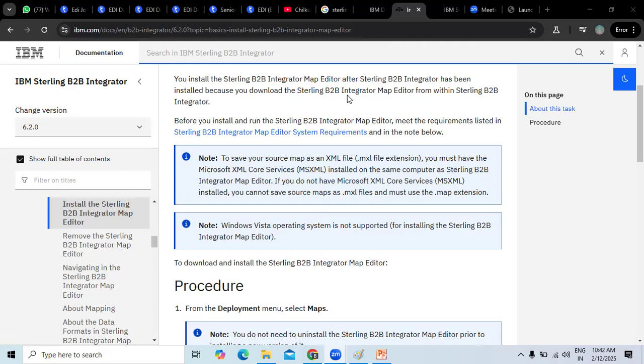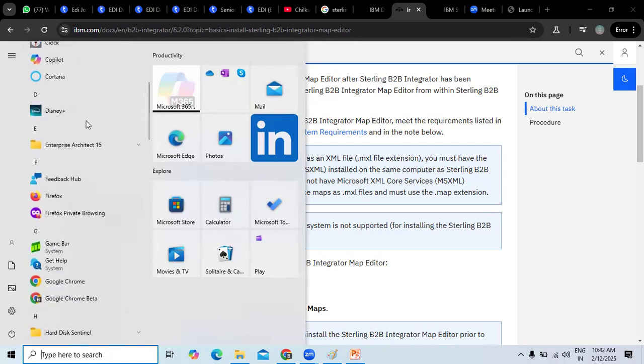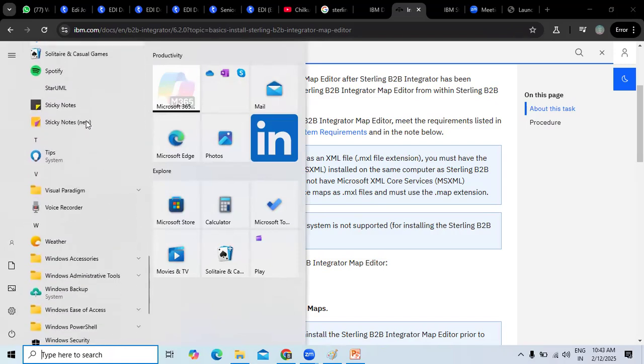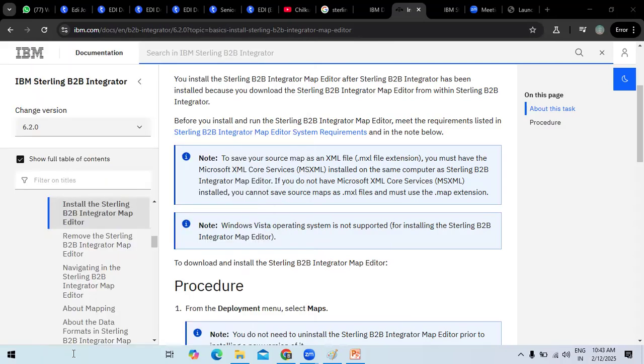Of course, there are some specific system requirements which I am going to explain in the next session, right? What system requirements do we have to take into consideration? Okay, that part anyway I'm going to discuss. But at the end of the day, this is one of the B2B integration editors which we normally use, especially as an EDI specialist. This is one of the key and important ones we have used for a very long time. This is one area where we have to focus more.